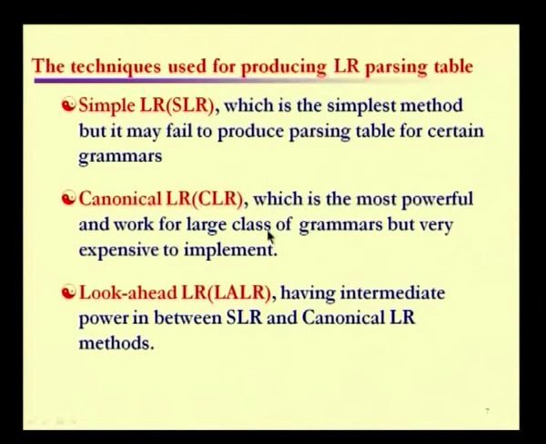That means, if we can come up with a context free grammar, certainly we will be able to generate a canonical LR parsing table. But the problem is it is very hard to implement, and another thing is the size of the parsing table is going to be very large compared to the size of the parsing table for the same grammar produced by an SLR parser. It will be even double or more when you compare SLR and CLR. The advantage of SLR is that it is much simpler, whereas the advantage of canonical LR is that it is completely reliable: given a grammar, we will definitely be able to come up with the parsing table.